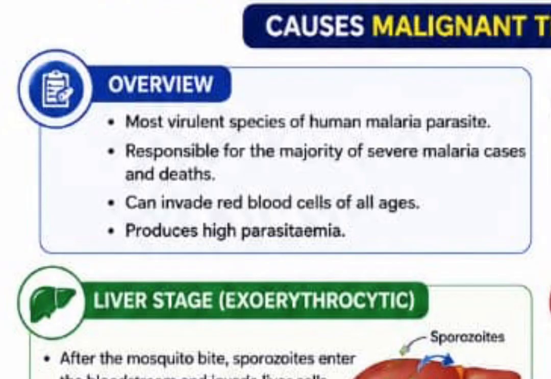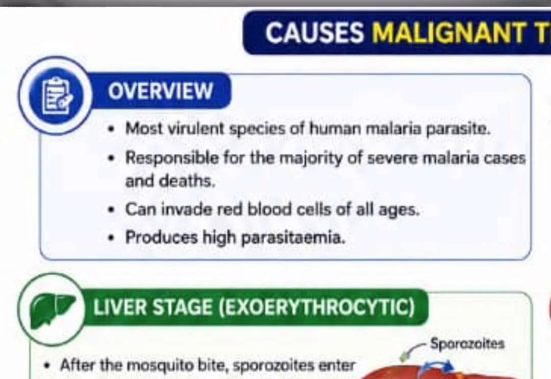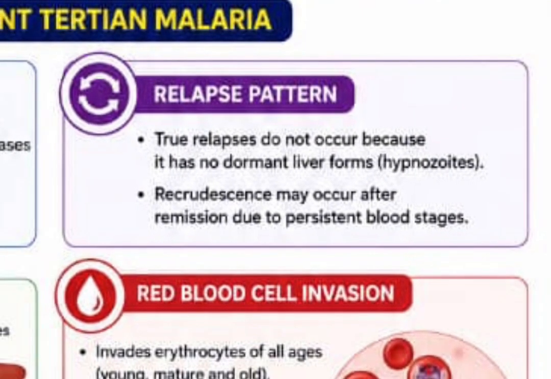And they also invade blood cells of all ages, which we have talked about. They are highly parasitemic, which means they are high in the blood. So when they enter into the blood, they destroy every surrounding tissue they see. What is their relapse pattern? Relapse does not occur here because they don't form hypnozoites in the liver. When they enter, they are causing damage immediately. They don't even incubate themselves over a long period of time before starting to cause issues. No. When they enter, they are destroying immediately.